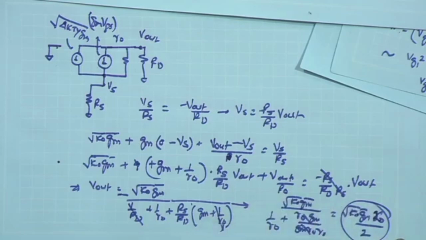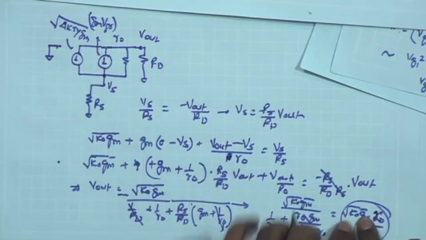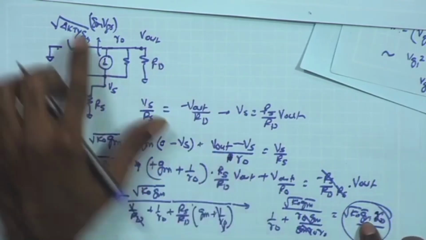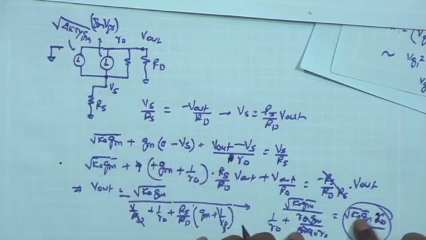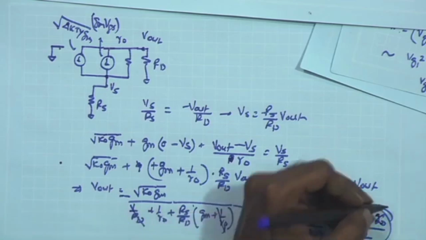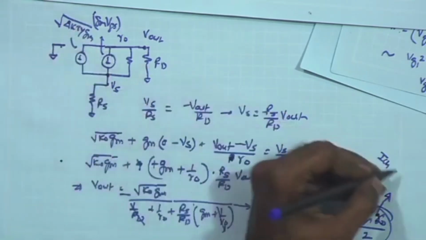So we can see that from the magnitude point of view, this is the noise term 4 kT comma Gm times Rho. So this voltage once again is proportional to the root under the Vn square, or ICH square. So I can call it ICH times Rho upon 2. So this is basically nothing else but the expression for ICH. So ICH times Rho by 2. So this is the overall voltage I am getting. So I can call this ICH, the channel noise current magnitude, times Rho by 2.